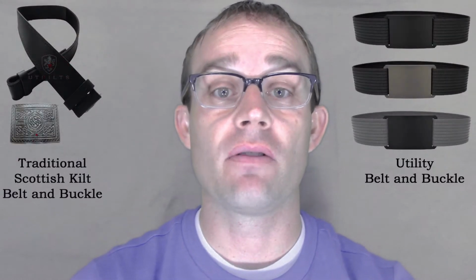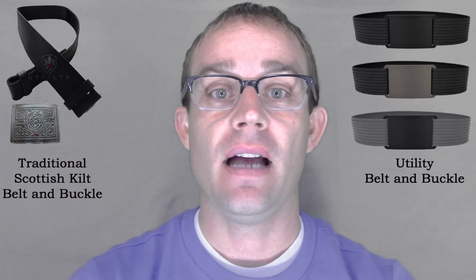that we carry here at UT Kilts. This includes the Grip 6 utility belt and the traditional leather belt that's available in brown and black, as well as the buckles that go with it.